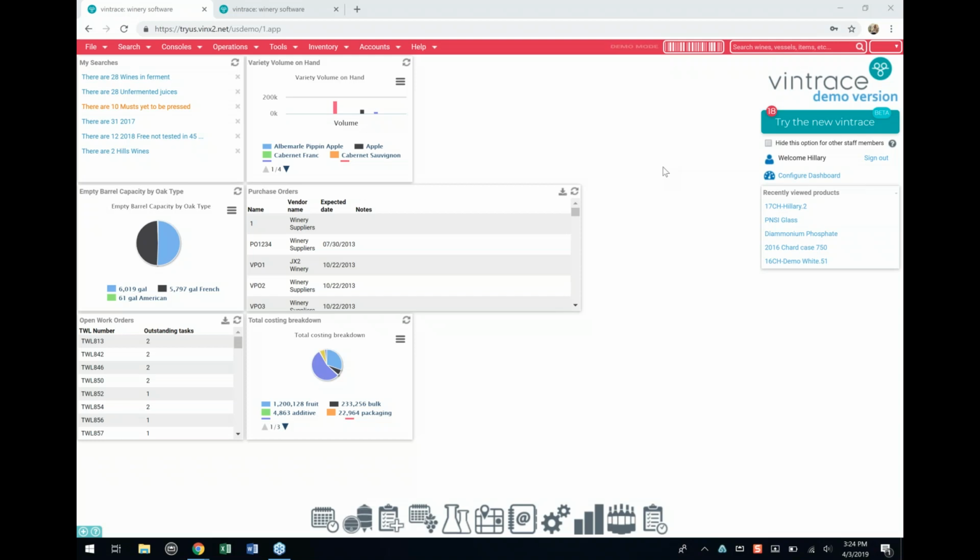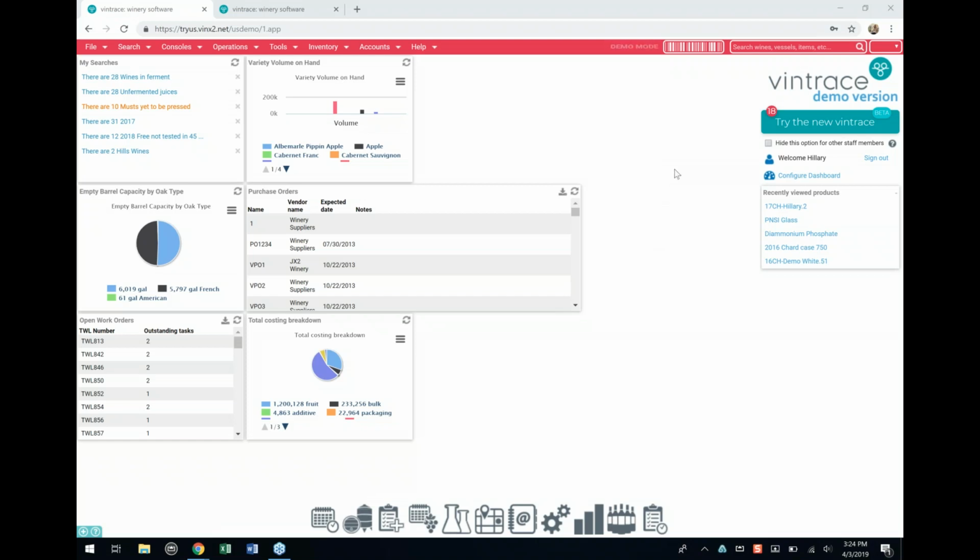So some people just use it for working out how much things cost, so the cost of their production, how much all their dry goods are costing them, things like that. A lot of those people will also then export that information and put it into their accounting package, or have it linked up to Xero that we interface with. So it's a combination of both. I'd say most people, if they're putting the costs in here, would at least transfer something to an accounting package. So it's probably a combination of the two.